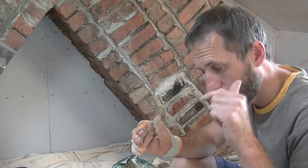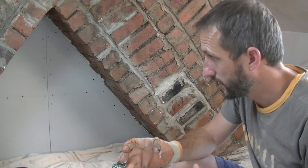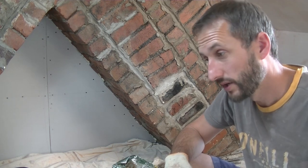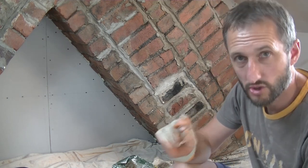And like I said, I've done it on the inside walls of my wood burner downstairs, and I've done it for friends, and it always seems to work. I've never seen it crack, and I've been back and had a look. So it seems to stand the test of time. So that's the option I'm going for.